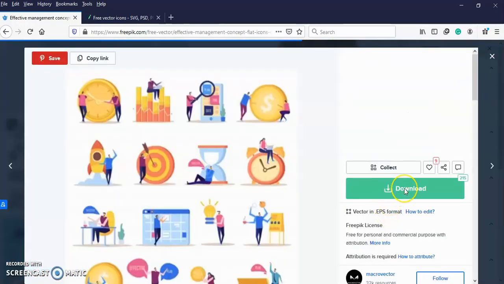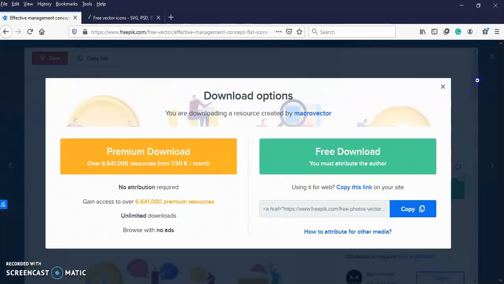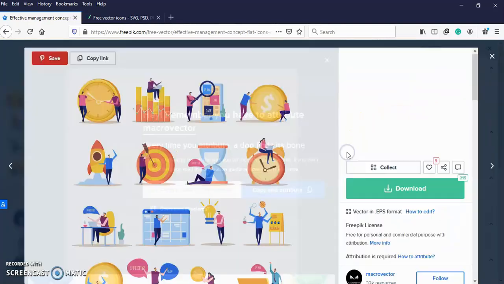Over here you can download the vector in EPS format. This is taking time. Free download.